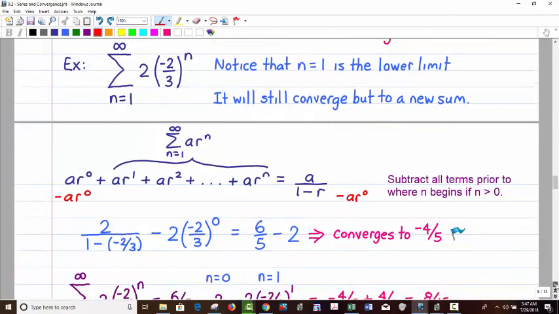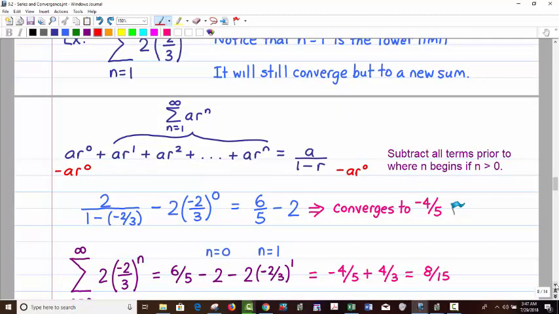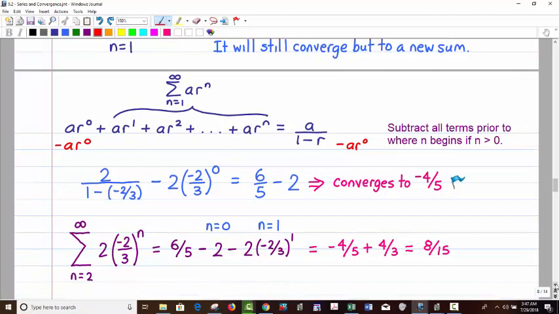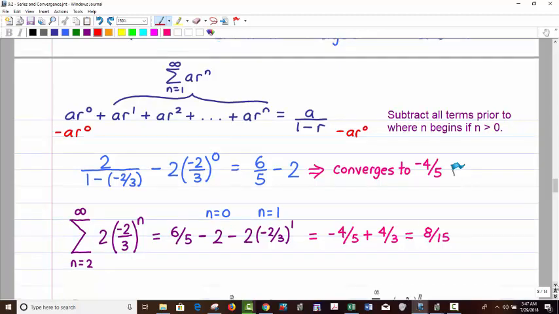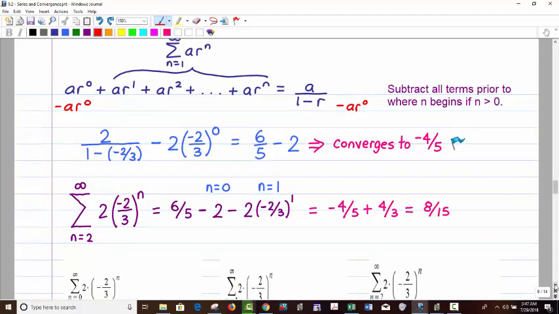So watch where that counter starts. And I don't get anything, n equals 1. Maybe here's an n equals 2. I wouldn't go anywhere worse than that. I wouldn't try to torture you by starting it at n equals 10 or something, and make you have to subtract off a bunch of terms. 2 is good enough, I think, here.